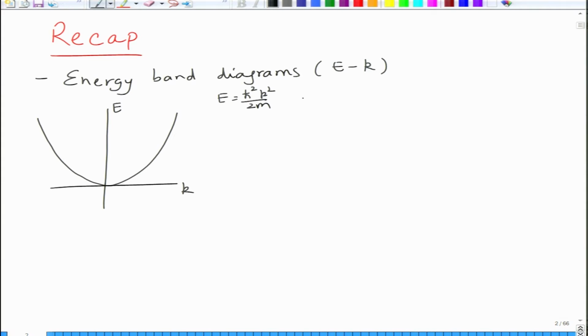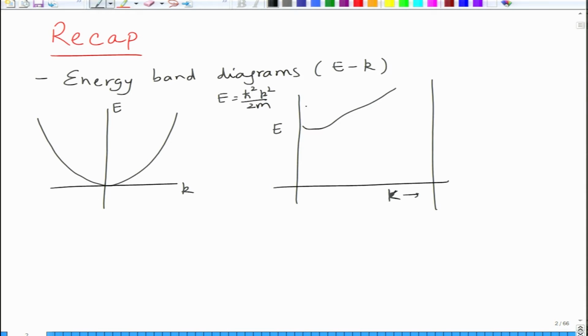When you plot it for a lattice, the situation changes. For a lattice, you have to plot this energy on all the reciprocal lattice space points. So this is capital K, the reciprocal lattice space points, and then you get many curves for different zones. You have curves like these, and then this curve, and so on and so forth.